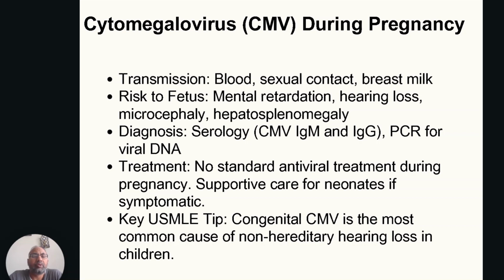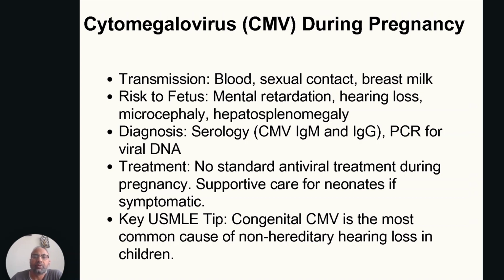And here the important USMLE tip is that congenital CMV is the most common cause of non-hereditary hearing loss. So anytime you see a question mentioning hearing loss in a newborn baby, and you don't see any mention of a hereditary influence, then you have to think of a CMV infection, because that is the most common cause of hearing loss in children.